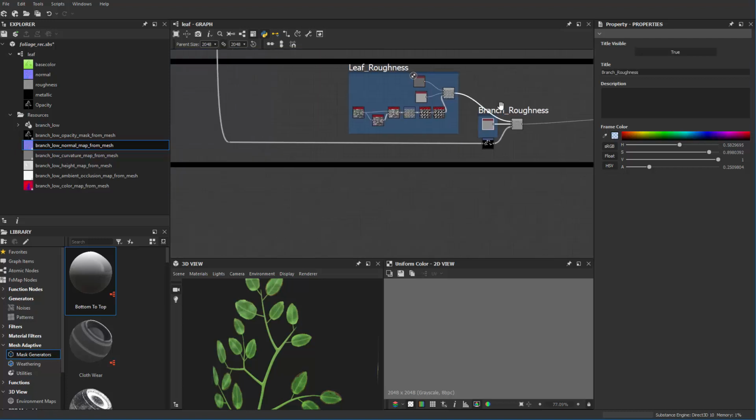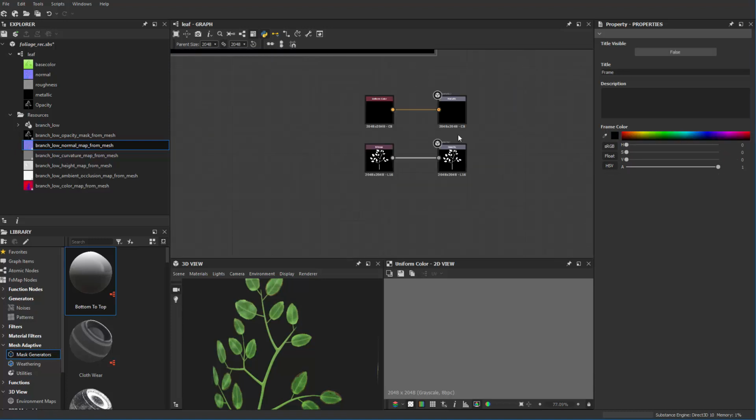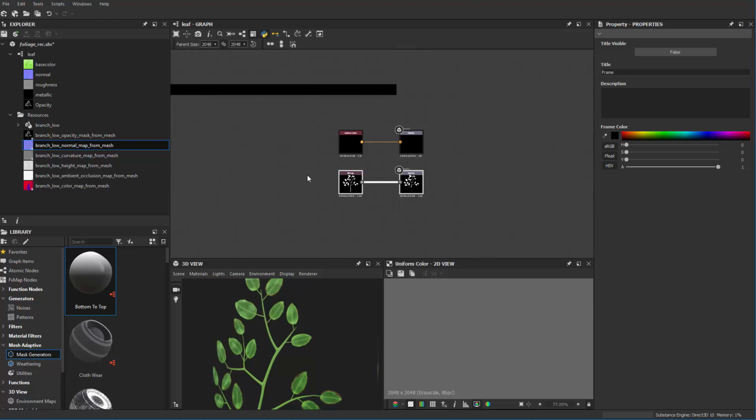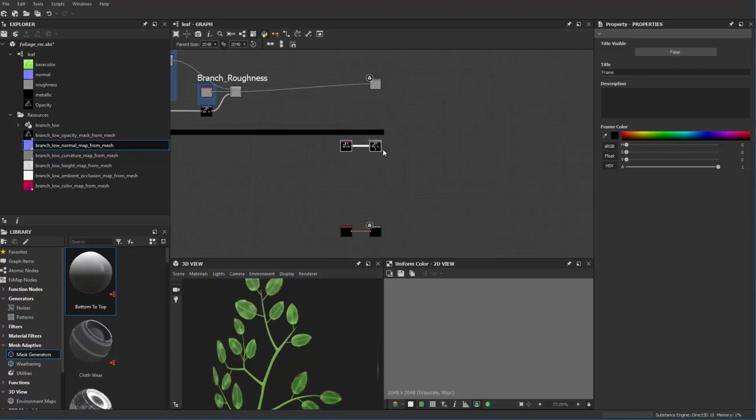Alright, and that should be the roughness. So we have color, normal, roughness. That should be all we need. We have the opacity, of course. So that's the opacity. We don't need any metallic, so just keep it here for now.